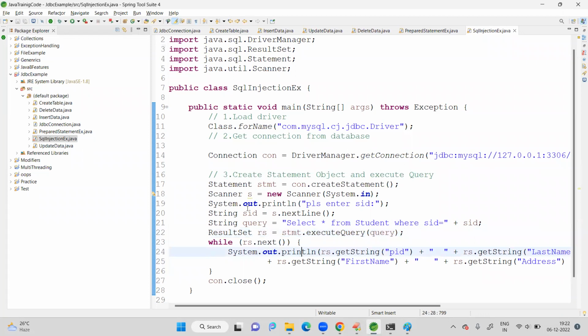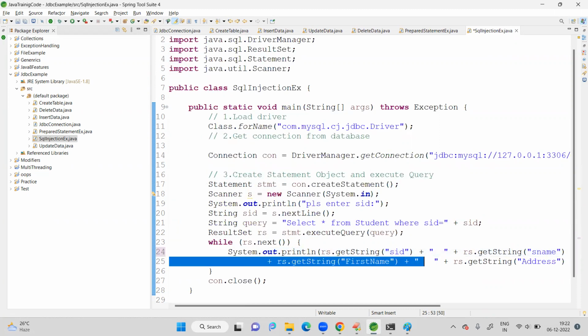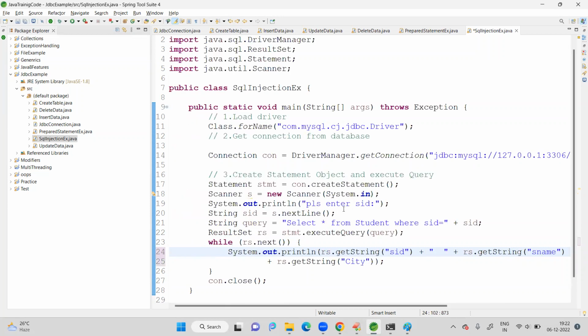Okay. Now see whether the output will come or not. This first is the student ID. Next one is the name. Last one is the SV. First see whether the output will work or not.